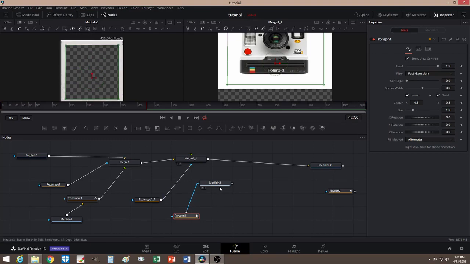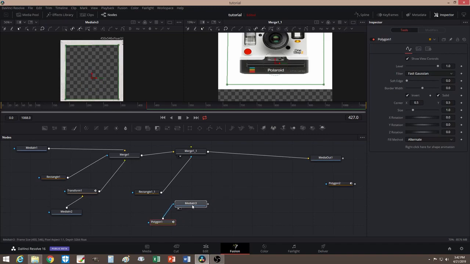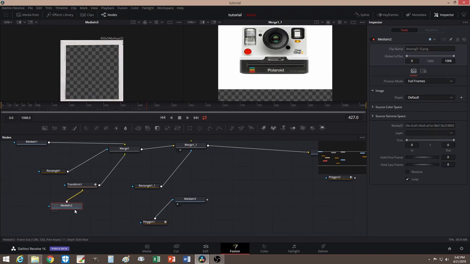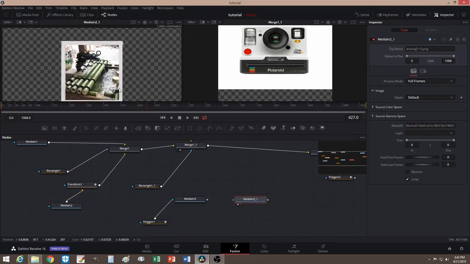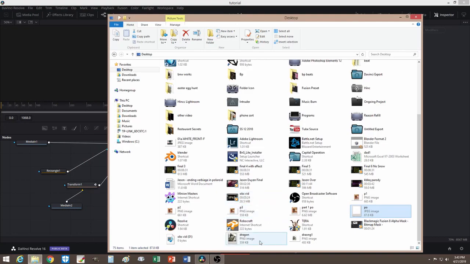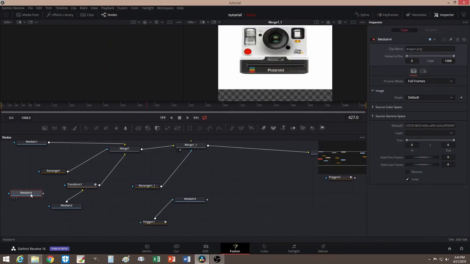Now let's just put this out of the way. Now let's bring in the image that you want. Say this image right here. Just copy and then bring it over here. Now you have this image here. Actually, you want the actual image. Let me just go find the actual image. So the actual image is this. Oh no, this is not the actual image. I'm sorry.